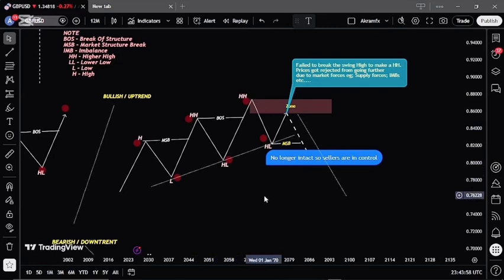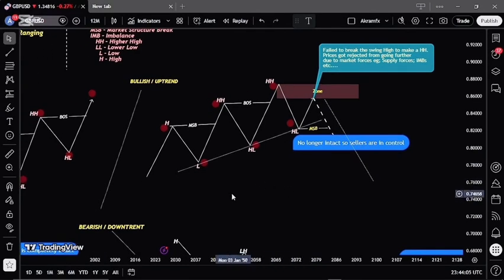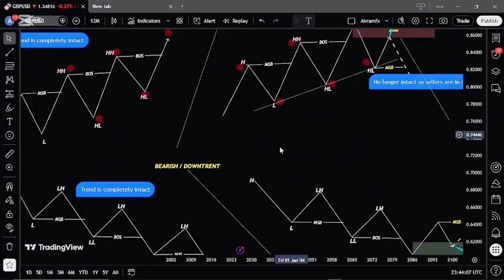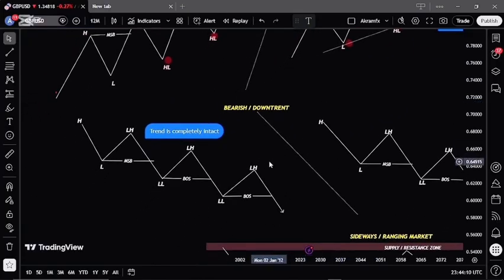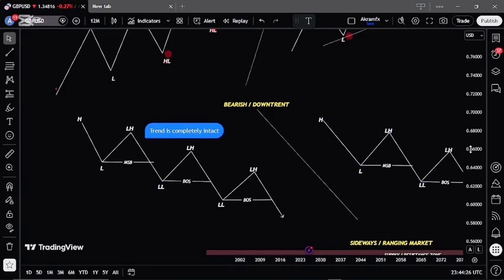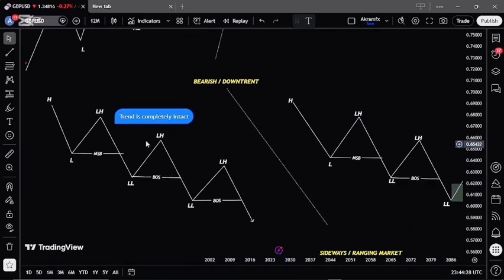So the trend is no longer intact, and sellers are now warming to go in for the control. Now, hope you understand the uptrend. We have the downtrend. A downtrend is when price is moving downwards, generally moving downwards. Sellers are in control and prices are moving lower, forming a series of lower highs and lower lows. So basically, when you see such a thing, just know sellers are in control.